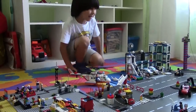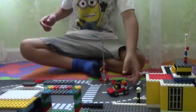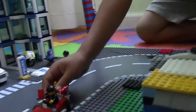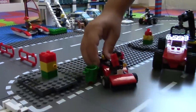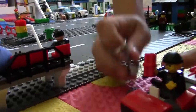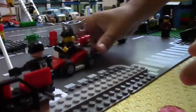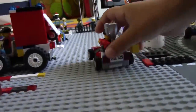Oh, I know how I can play. This buggy is coming here. Now I pass the police officer. Oh, he's going through the roadblocks. Or maybe not. Bam! He's stealing Gaborik's Stanley Cup. We need to call the police. But wait a second. Where is he going first? Oh my god. He's going to the theater.